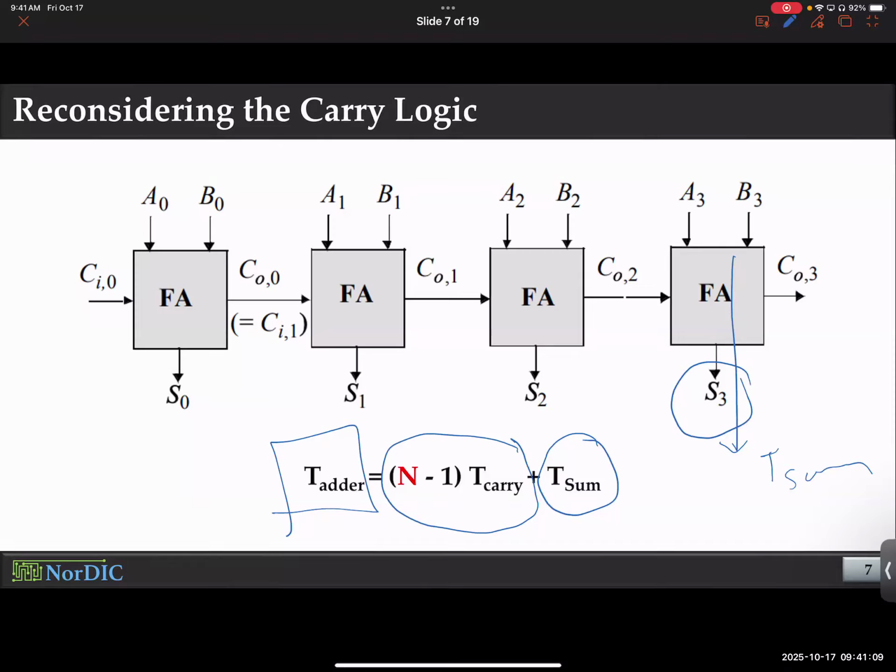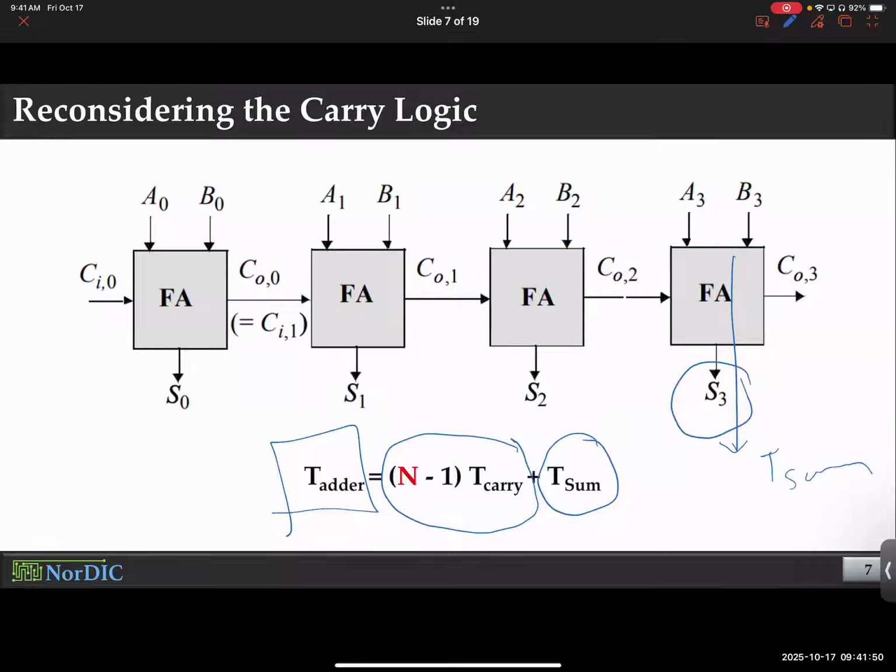Okay. So how many stages will the carry propagate through to get to the last stage? 31. So imagine every stage has 10 nanosecond delay for carry propagation. So you have 31 times 10 nanoseconds. You all with me? And then the last stage will have to do the sum. Imagine the sum delay is like 5 nanoseconds. So how many 5 nanoseconds will you have to add? Just one, because the others will be completed meanwhile by the time your carry propagates. So 31 times 10 nanoseconds plus 5 nanoseconds is your total delay. All good? Okay. All right.